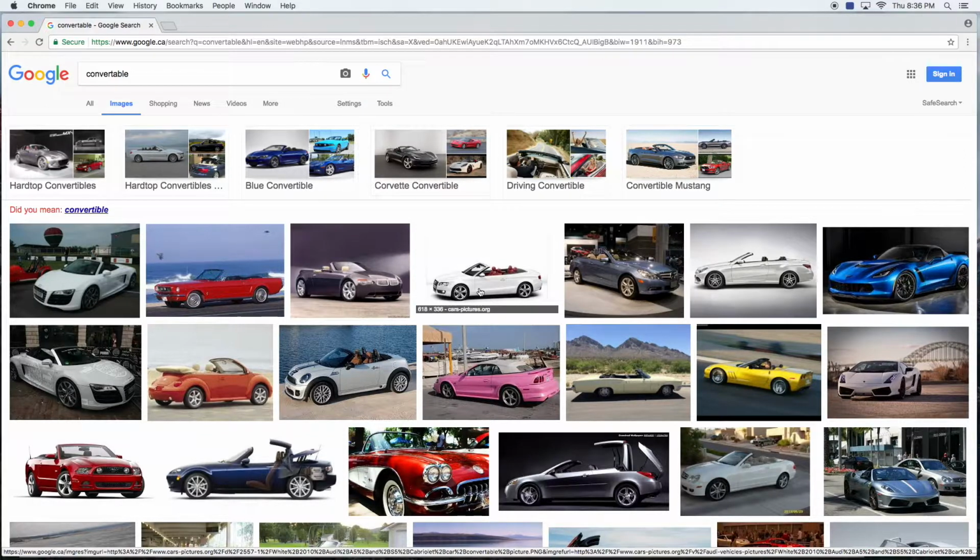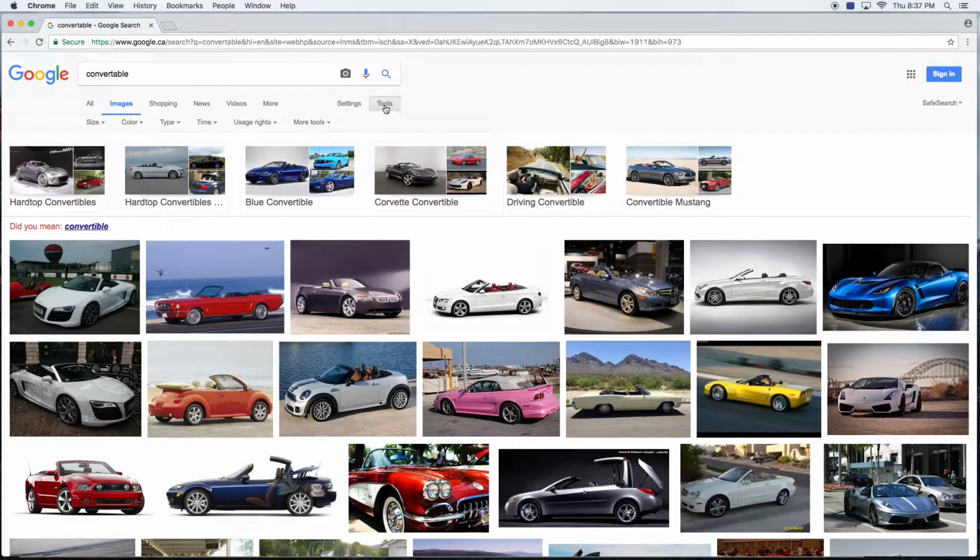That's not very high in resolution. I wouldn't want to work with that in Photoshop. It's okay for the internet, where they want stuff to be small because it's easier to transfer. So what we can do is look for high resolution images. I'm going to go to Tools and look for just large images.